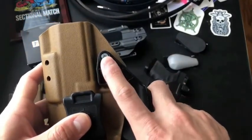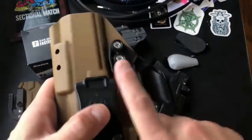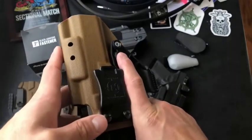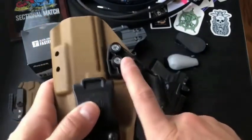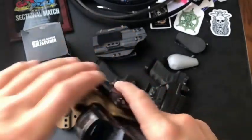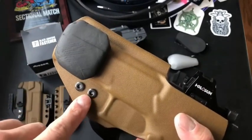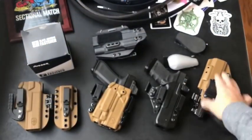But I also replaced the screws with longer screws. I need to loosen up a little bit, but I want to run these with much less retention than most people normally do automatically. I just go to Home Depot and I buy extra long screws so that I don't have to worry about losing them, even if I keep this loose, right? Because this controls the retention of the holster and I don't want it super high retention. The belt holds my gun in, you know, I can roll around and not have the gun move. So extra long screws to add there so you don't lose them, pro tip. So that's my C&G holster for my P10.